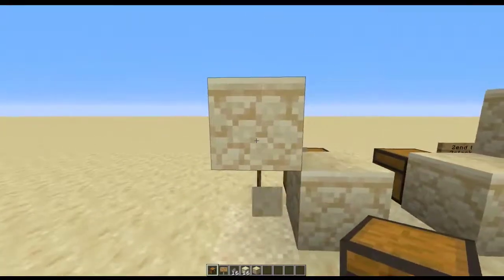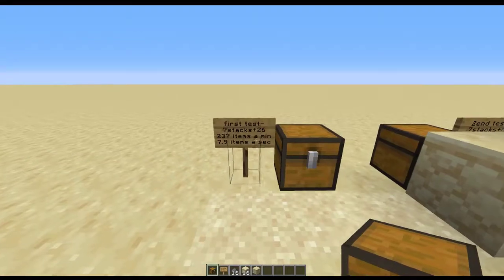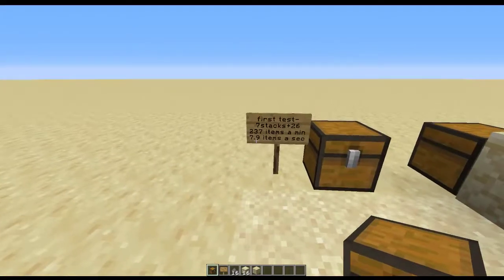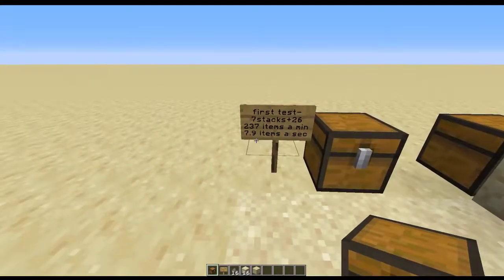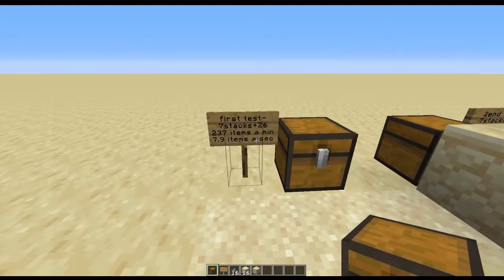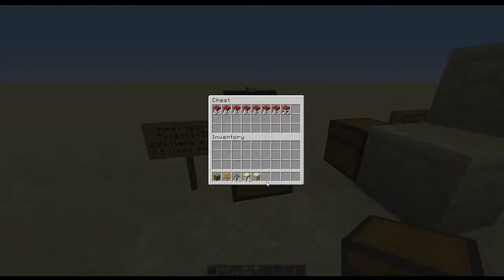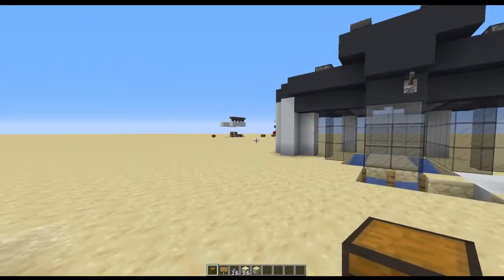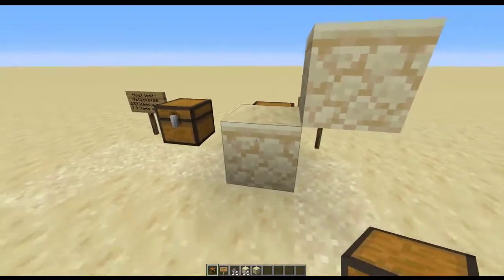So we'll start with test 1. Test 1, we were able to craft 7 stacks plus 26 single. Works out to 237 items a minute that thing kicks out, and at 7.9 items a second. Now, that was with me only having my hotbar open, and that I had put TNT in every slot here. So it's not bad. That's when I noticed the issues, though, and we need to work out the sand to gunpowder ratio.